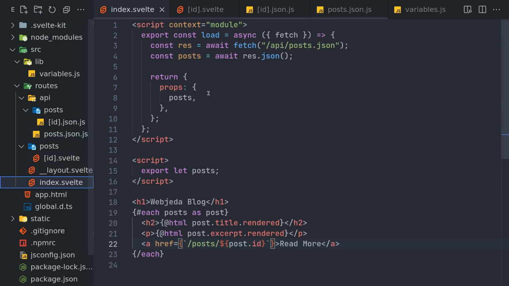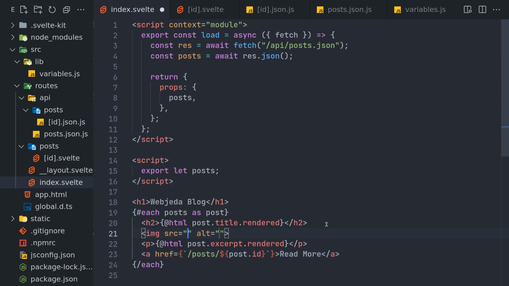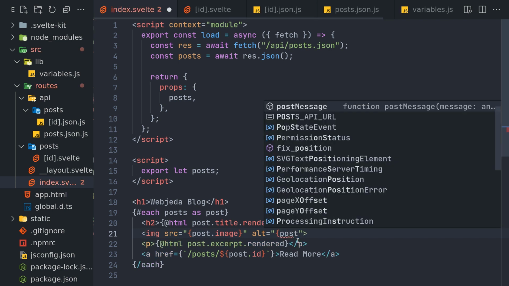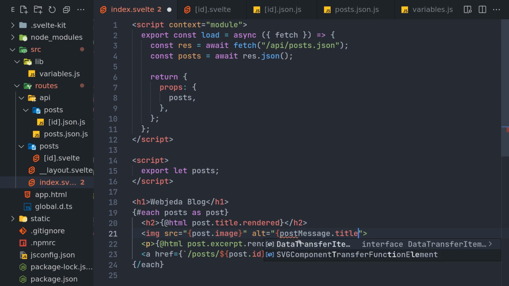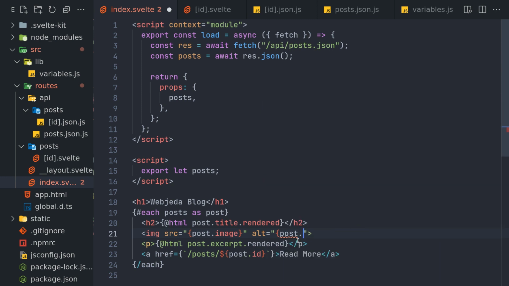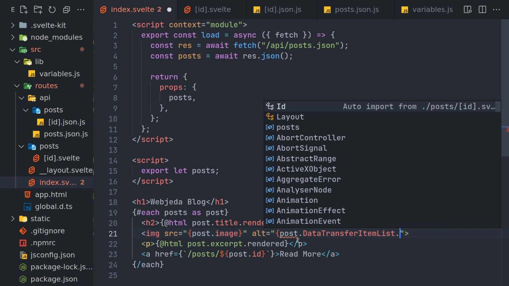let's go to the index. We're getting it. So we are going through each loop, and we'll have an image here. It says post.image. Alt can be again post.title.rendered.